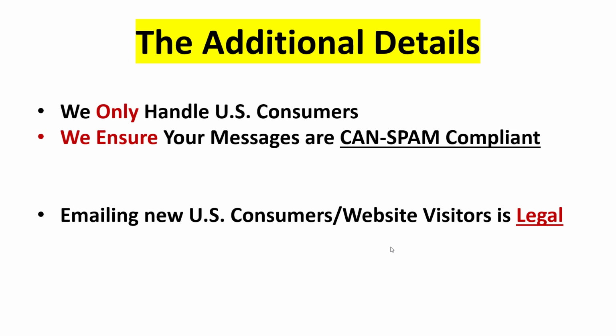We ensure your messages are CAN-SPAM compliant. And now you're starting to realize that they're going to be CAN-SPAM compliant. They're targeted to single opt-in visitors, guys who came to your website and are interested in what you offer. And because we're going through this kind of aggregated database, what it does is prove beyond a reasonable doubt who the person is. They only work with the matches they get for all the different IP addresses.